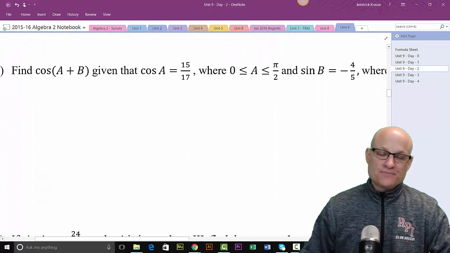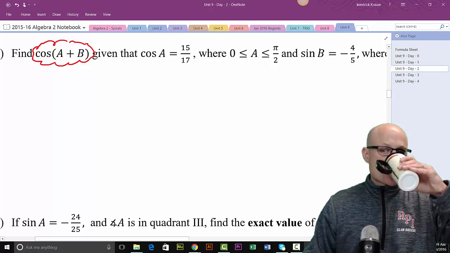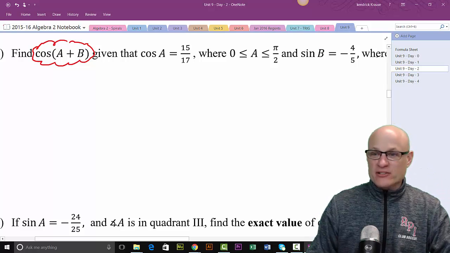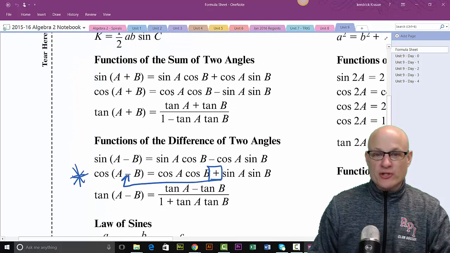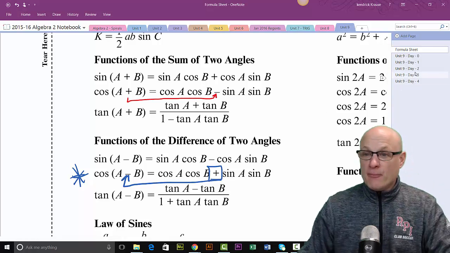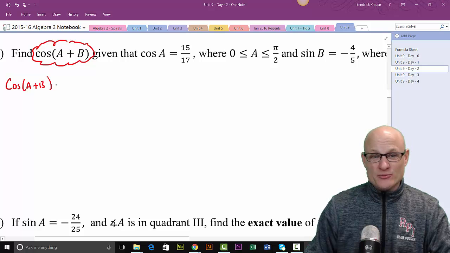So they're telling us now to use this formula. Now if I look at this, it should come as no surprise to you that the cosine of the sum formula is cosine, sine, but notice, minus this time, right? Minus. Be careful. Don't make silly mistakes. So I'm going to write the formula down. Cosine A plus B is equal to cosine, sine.